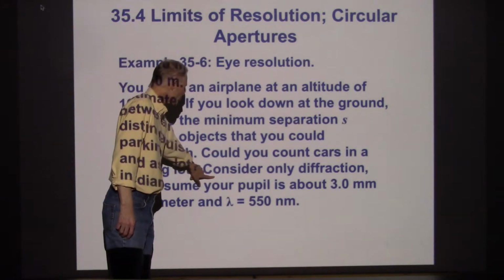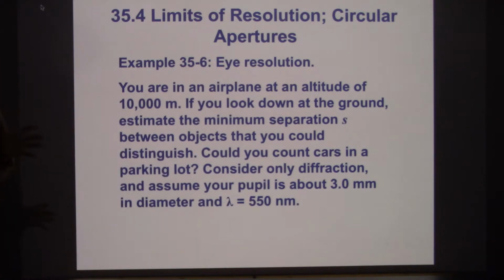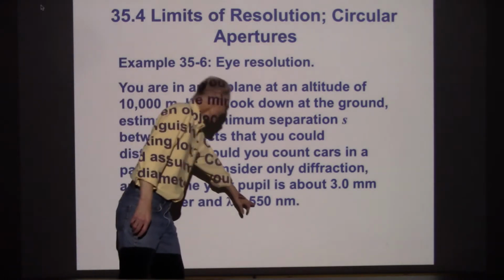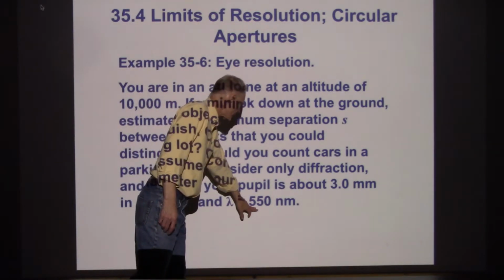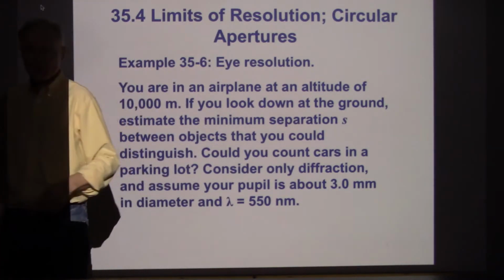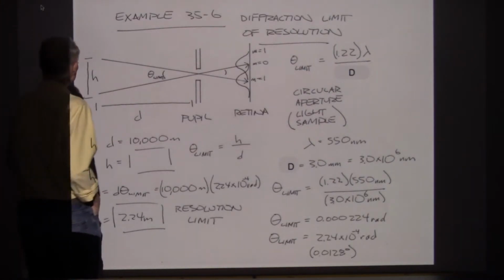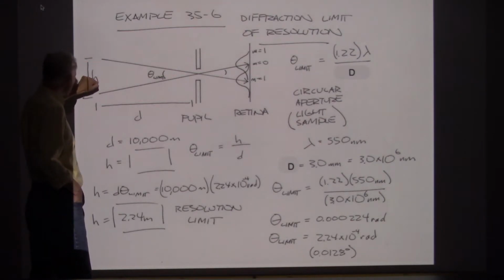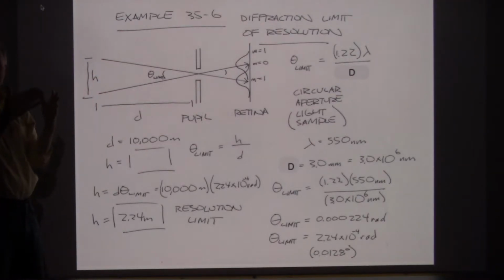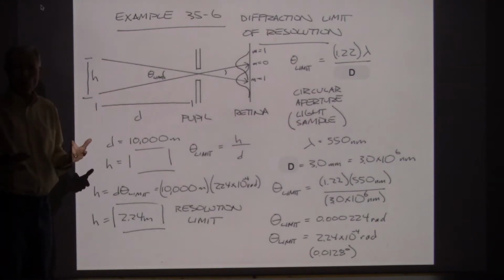Well, let's take a look at diffraction. Now, diffraction is not the biggest limitation for human vision. Just to be clear, this is not the most serious issue, but let's again take the central green part of the spectrum, 550 nanometers, and let's say that your pupil is at 3 millimeters. All right, there's the setup. So here is something on the ground. Here is something on the ground. Let's see what the smallest value of h is that we could resolve.